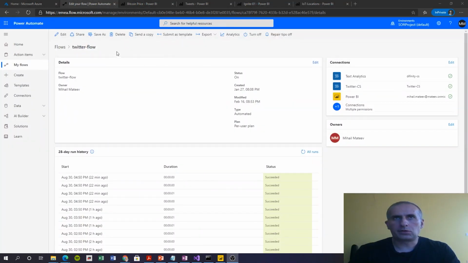The next example shows Power Automate, where we have already prepared a Twitter flow.